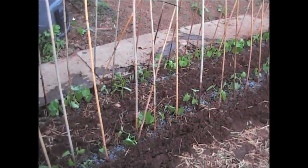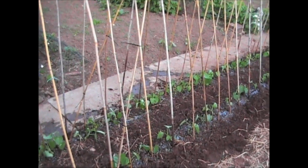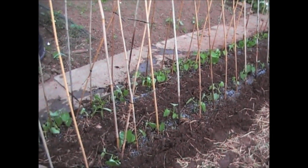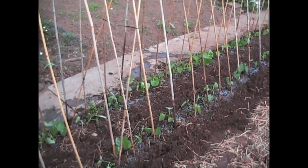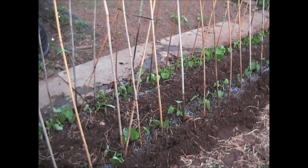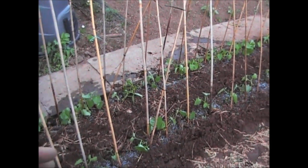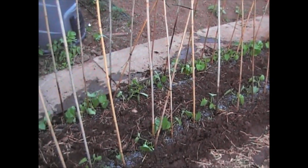The important thing to note with beans is they do like to get the roots into the ground quickly. So you're best off planting them into ground that's just been dug, or that's loose ground. Don't try and plant them into hard ground, because they can't get the roots into the ground. So if you make the ground nice and soft, dig it over, your beans will get off to a much better start.